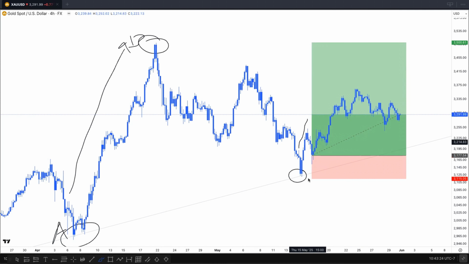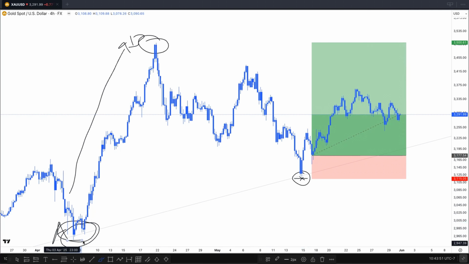So the high probability spot right here was this area right here. I knew placing my stop loss here gives me enough time, first of all, to read this price in case I made an error with the entry or anything. But apart from that, this is a protected spot right here. Because you can go back in time and see every time price comes back to this area, it does a manipulation, does all those things, then it starts moving to the upside.